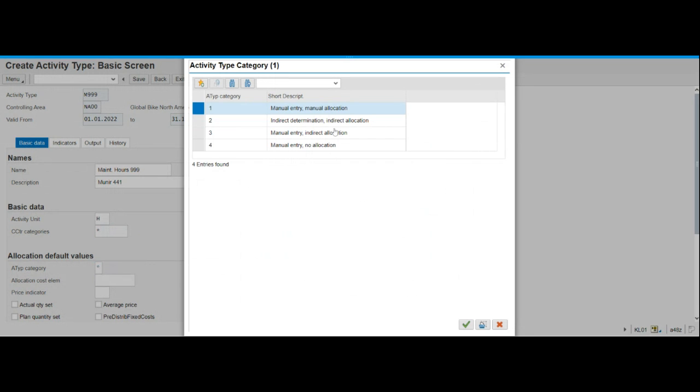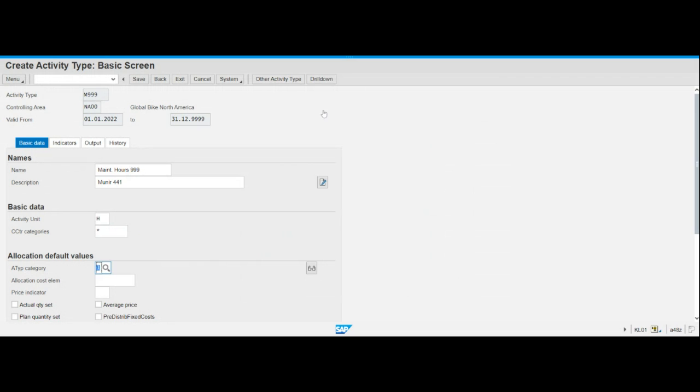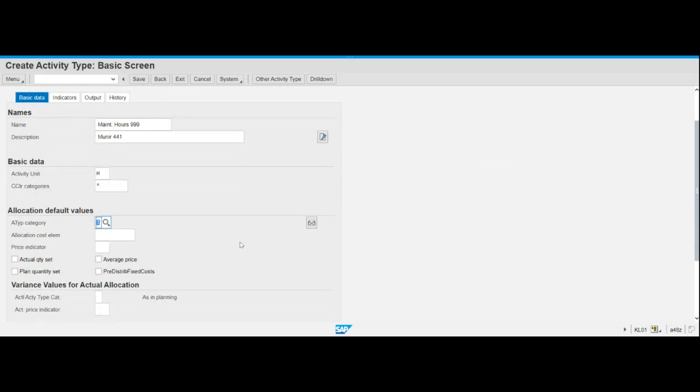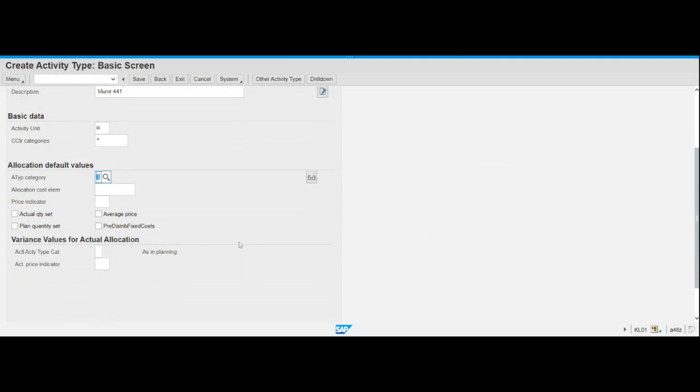So activity type category is manual entry, manual allocation. And then you assignment which we just created. Allocation to whom? This is important step. Just remember this one which we just created.